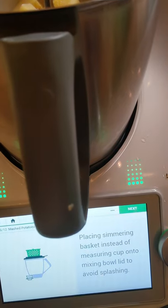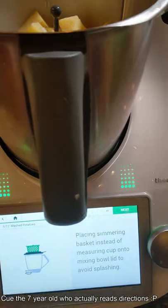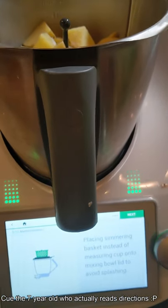We're going to place the simmering basket instead of the... Let's see if this will fit. How does this work? Mom, it's symbolic. You're right.